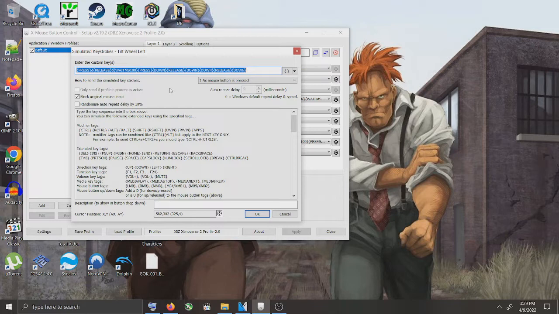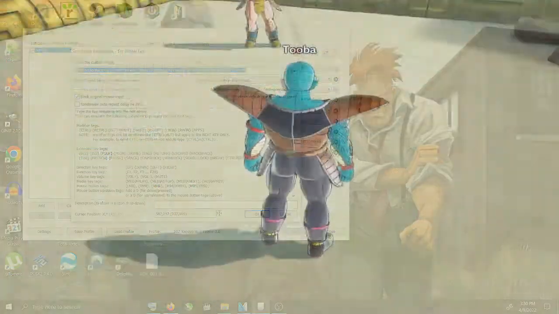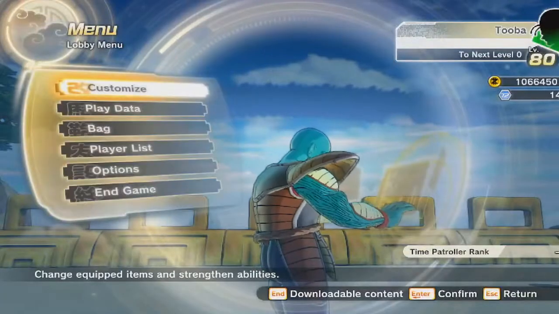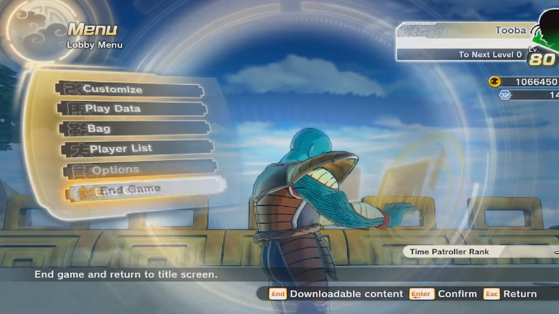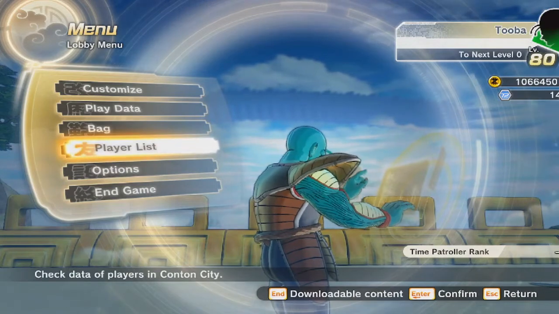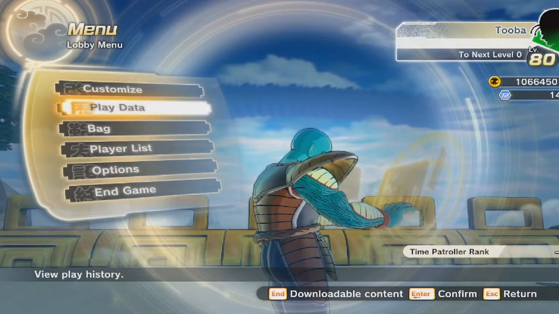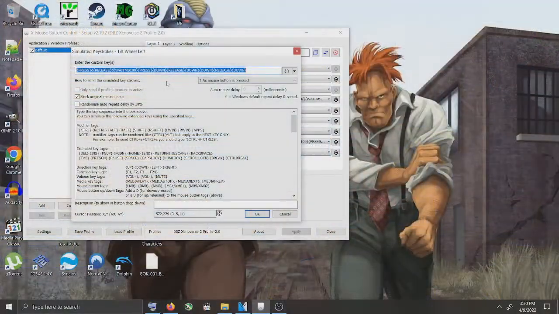So, like I said, I'm not able to use the keyboard in any way, and even though I don't need to move or use the directional buttons when I'm fighting or when I'm exploring in the game, menus still require you to use the directional buttons. And sometimes it just depends on the menu. So I have this set to D, which is down.